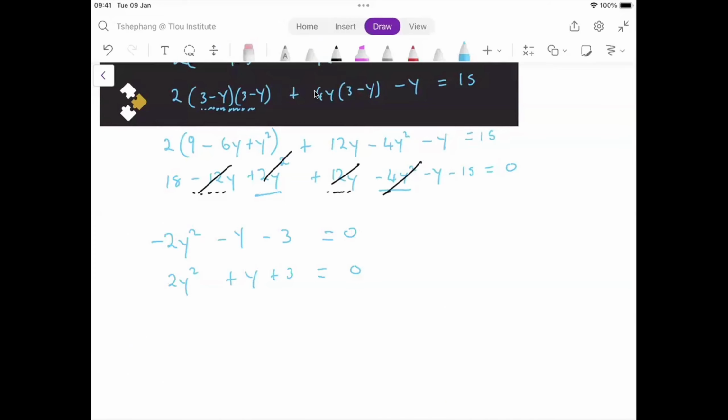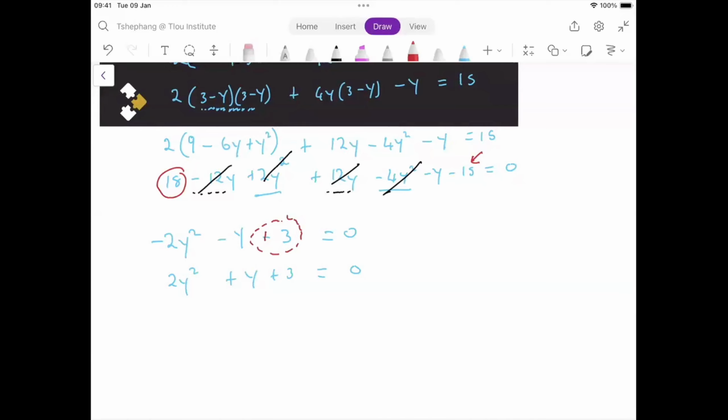Okay, there's a question. It's positive 3, not negative. Okay, let me just double check that I haven't made a mistake. Perfect. Thank you so much. Yes, absolutely. I do make mistakes and I appreciate that correction. This is not supposed to be a negative 3 because I have 18 minus 15. So this should be a positive. Thank you so much for that correction, guys. Really appreciate it. Okay, it means that you guys are paying attention. Okay, I had made a mistake, but we have fixed it now.